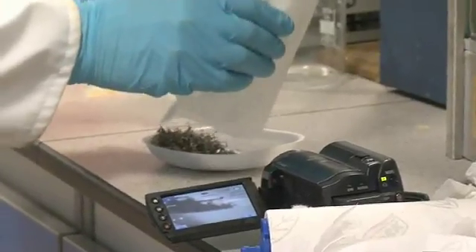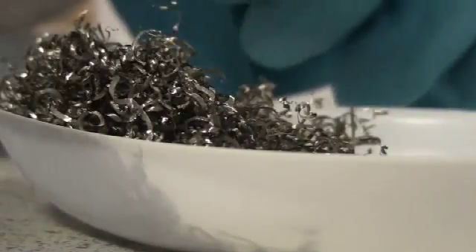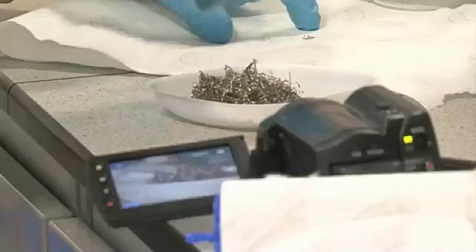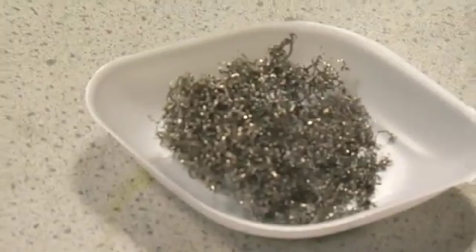If I just left that in the weighing boat, slowly but surely the surface layer of the uranium would start to react with oxygen in the air, start to darken again, and you'd get this thick oxide layer building up again. So we have to put it in an ampoule and get it away from air, and then it will stay intact. The future of that uranium is that we'll react it with iodine and turn it into uranium triiodide, which is one of our start materials to make interesting compounds. You can exchange the halides for other groups, which makes it much more soluble — you can get it into solution, crystallize it out, and make very nice crystals and compounds.